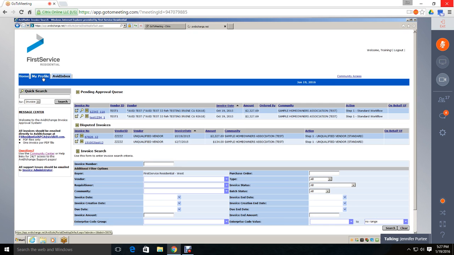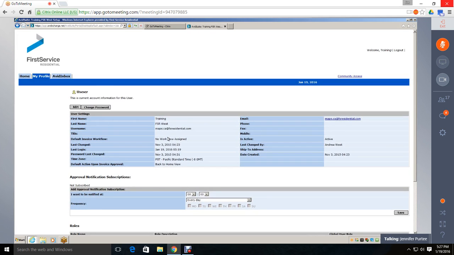So if we go to My Profile, this is where you can come and change your password. After you initially log in for the first time, you're going to be prompted to change your password to whatever you like. But in the future, if you wanted to come in and change your password, what you can do is just come to My Profile and change your password here. You'll see this is your email. This email address is generally going to be your username. So I have mine here. We also have your first name and last name.